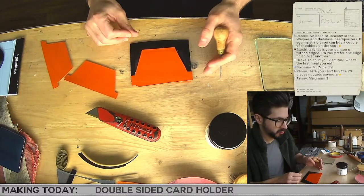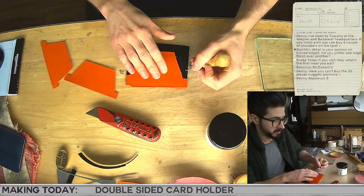Before we glue anything, we're going to want to make sure that we go in and scuff the edges to prepare for the glue to hold.